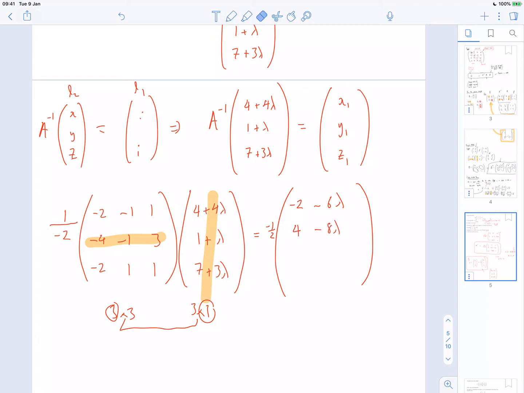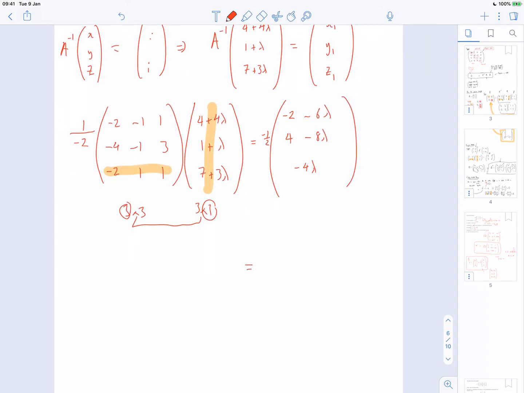And then for the final entry, seems a bit tedious, but this is the way to go. I've got, for the constants, minus 2 times 4, which is minus 8. I've got 1 times 1, which is plus 1. And I've got 1 times the 7, so that's plus 7. So that's just going to be a big fat 0, so that's fine. And then for the lambdas, I'm going to have minus 2 times 4, which is minus 8. 1 times 1 lambda, which is plus 1 lambda. And 1 times 3, so another plus 3 lambda. So it's actually going to be negative 4 lambda.